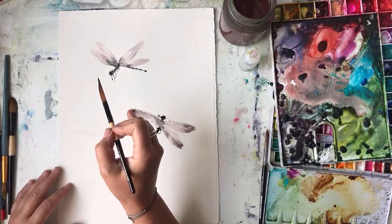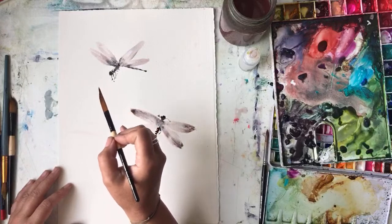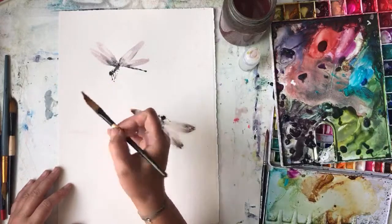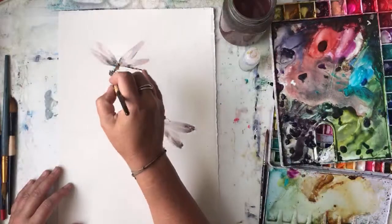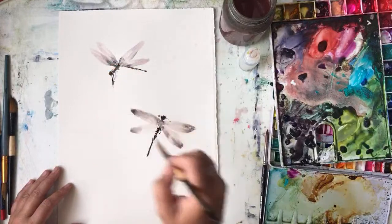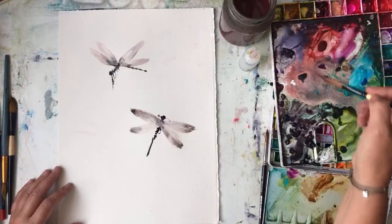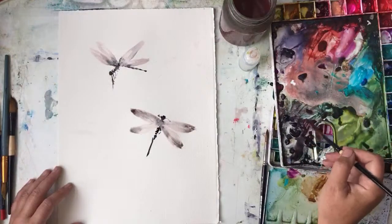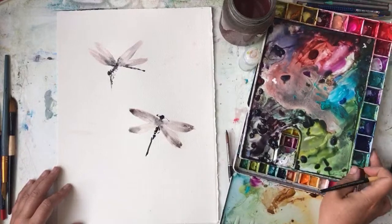And now I'm going to do a bulrush that it's sitting on. Let's give it a go. I've got a big drip on there. I don't want a big drip. So it's the top of the bulrush. I wanted it more brown. I'm going to add some of that brown madder I've got over here that I got out the other day on my palette. Seems far away.